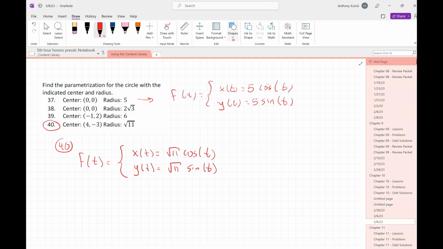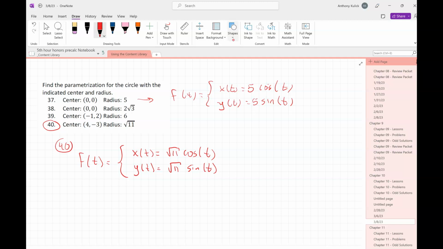Yeah. Okay. So that is going to be a circle with radius square root 11 that's centered at the origin, right? If I want to move its center, what kind of geometric transformation am I doing? Like a dilation, a translation, a reflection? What am I doing if I'm just picking the thing up and moving it to a new location? That's a translation. Good job.